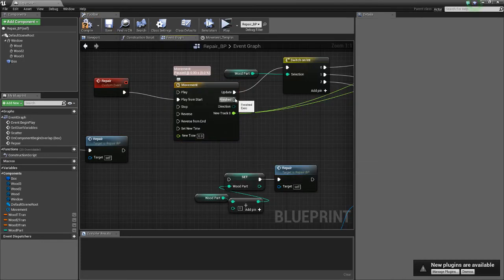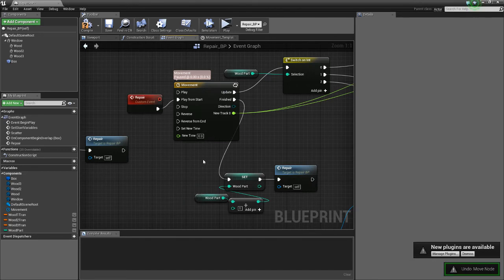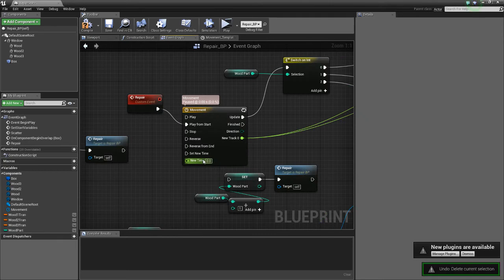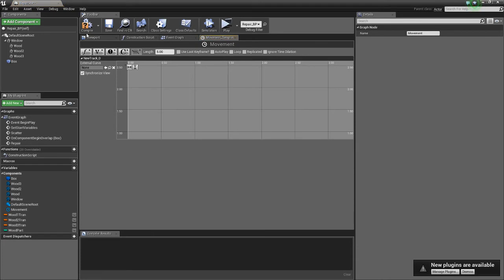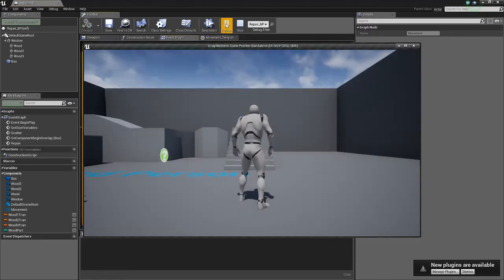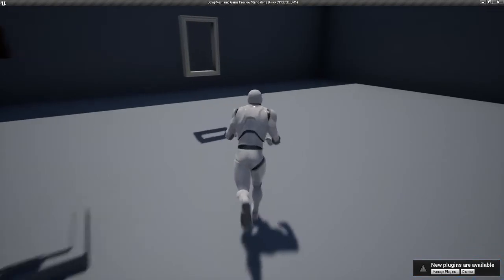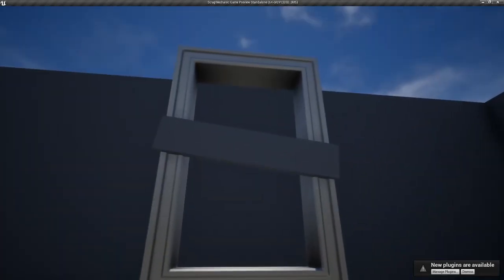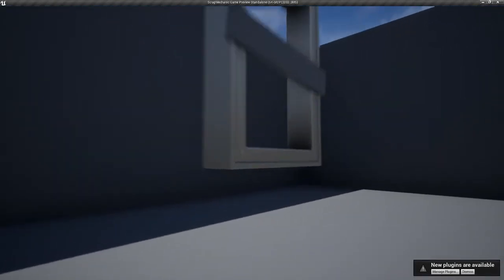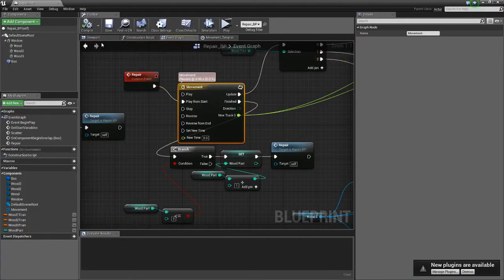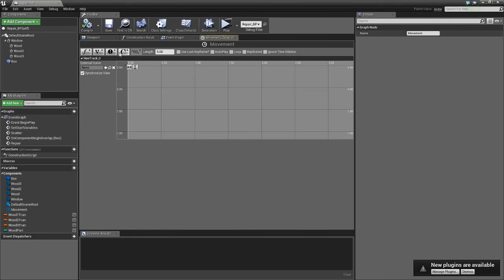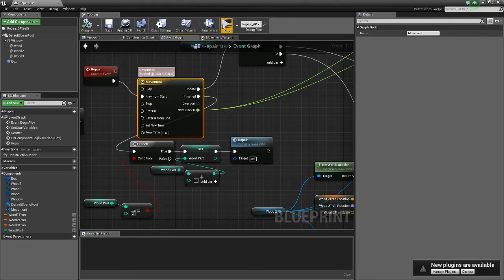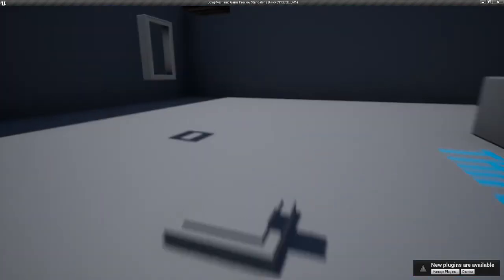So I'm just going to see if I can undo this. Okay, and now we open it up. Loop is off. Let's try it again. Loop was off, but it wasn't off.